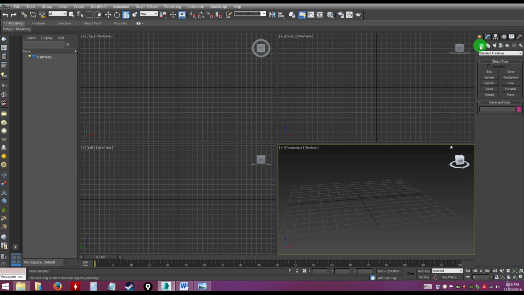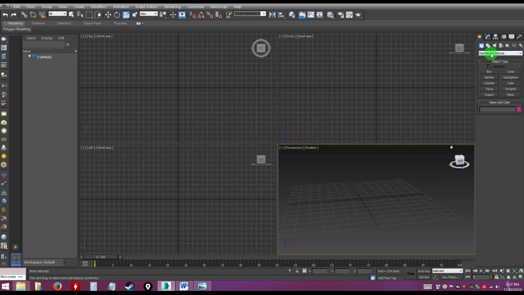You can create geometrical shapes. You can create shapes, which are lines, something similar to Adobe Illustrator, like pen tools and all that. Then you have lights, you can create cameras, and helpers, something to help you with other stuff, and so on. What we want right now is to focus on the create tab, and under the geometry tab you'll see down here you have standard primitives.